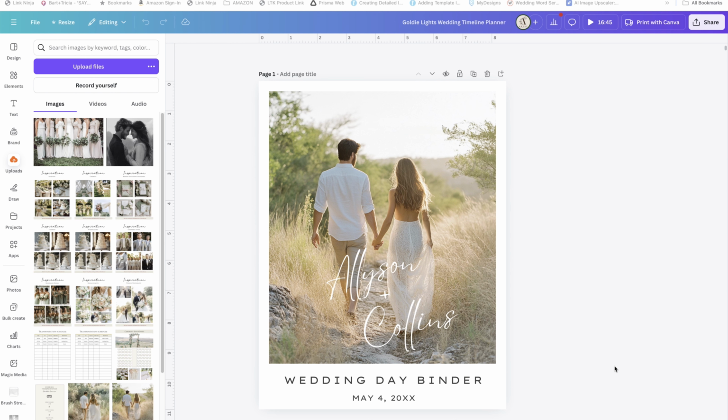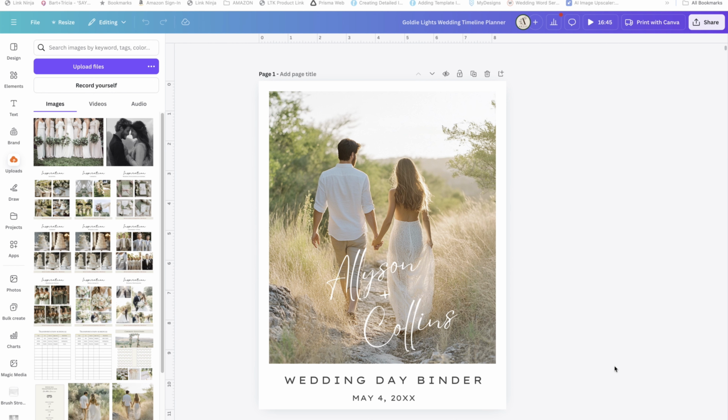So all you need to do is expand this text box by pulling on it. So I just pull with my cursor right there. And then we'll change this. And then you can change the date down here. All right, so that is the first thing you may want to do to personalize your binder.